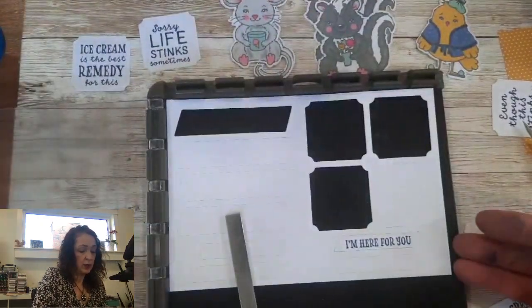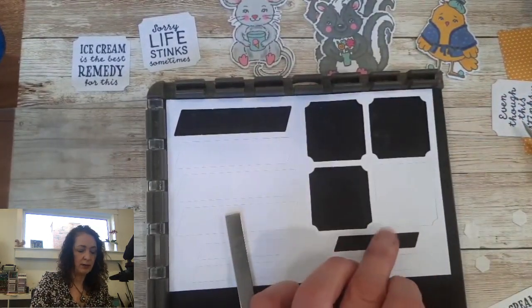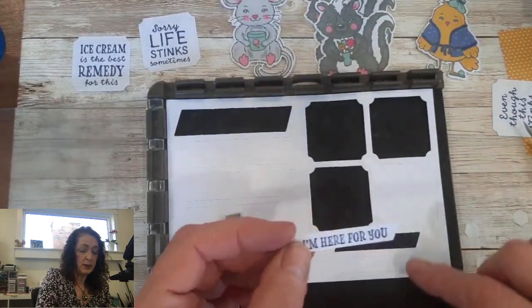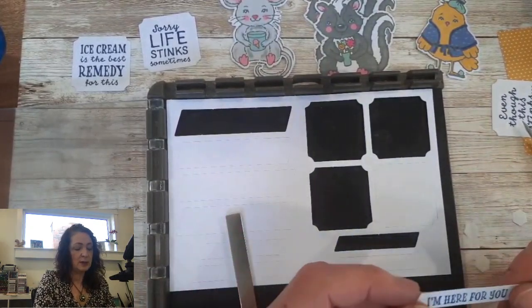And that, you know what? That's dark enough. I don't need to do it twice. But you see, you couldn't do that without a Stamparatus where you have that negative. And then you can just do it over and over. Take all the little pieces and just put them all in there and stamp them all right away so you don't have to redo it every time. I'm telling you, the Stamparatus is magic.